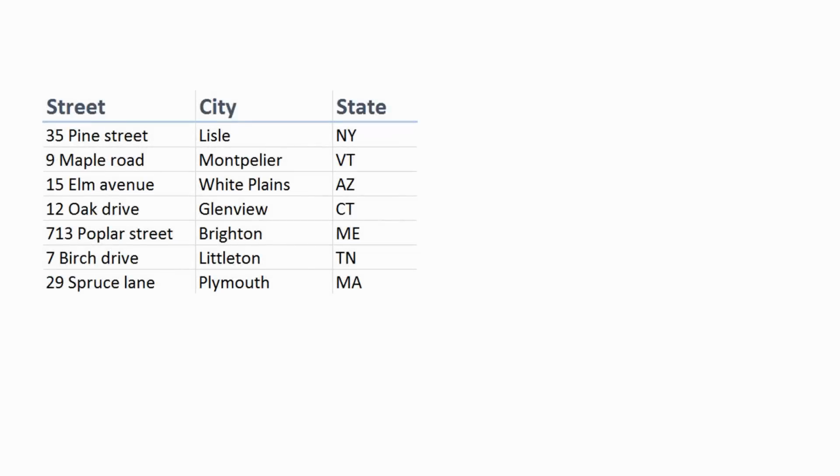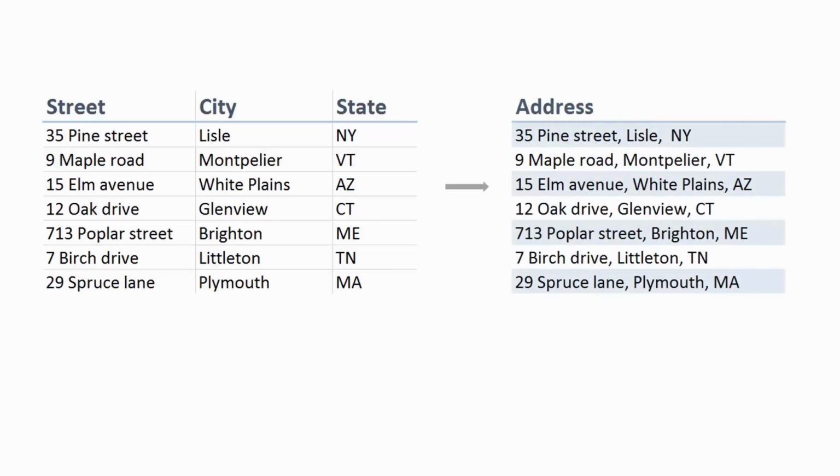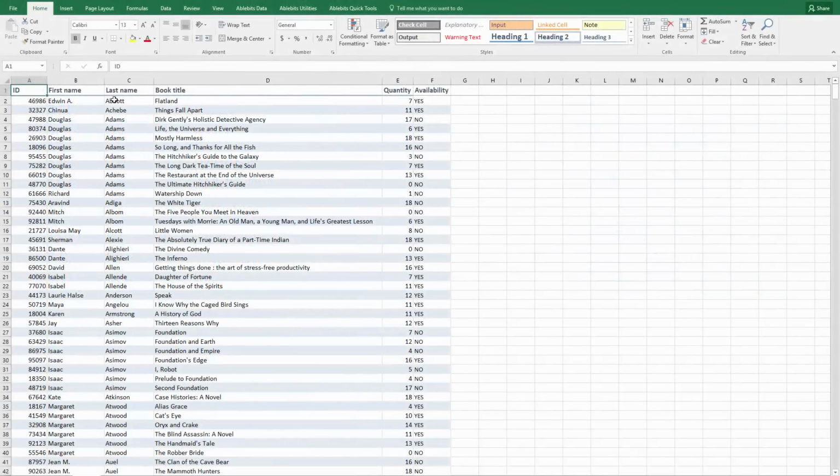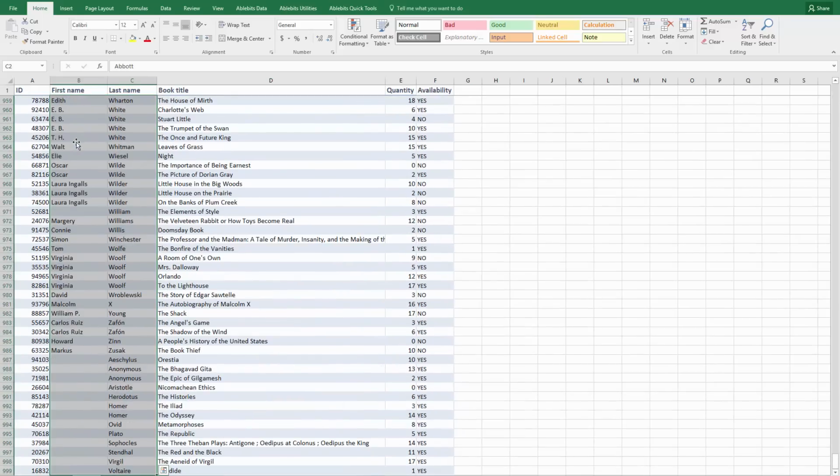In this video, you'll see 3 ways of merging multiple columns in Excel without losing any data. Let's look at a common example. Here I have name parts in different columns. When you need to bring values like this together, you won't find a standard tool for this task in Excel.